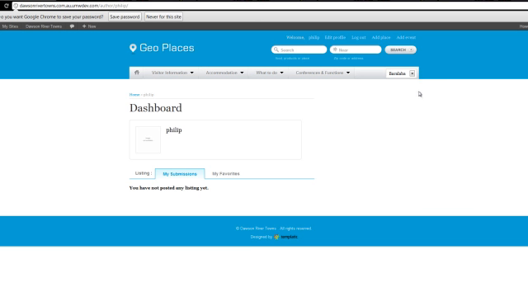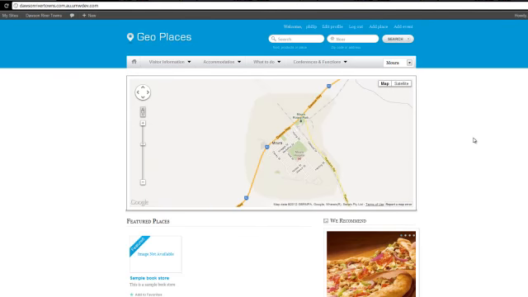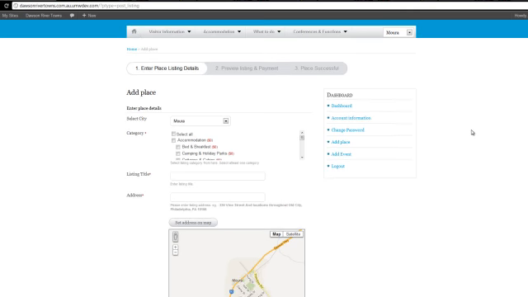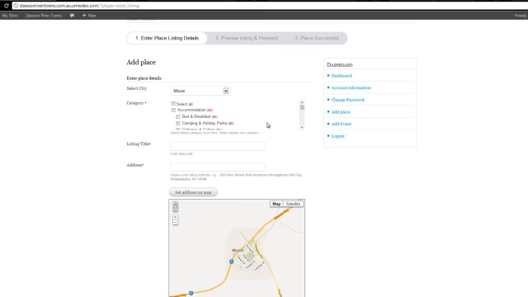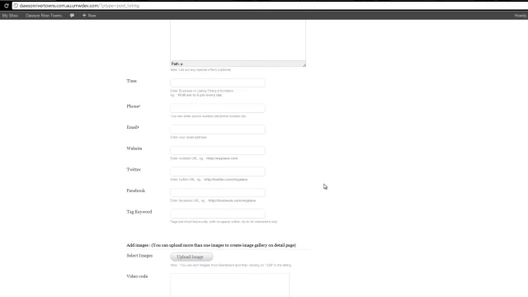To add a new place to any particular town, first select which city you'd like it to go into. Once you have selected your city, you can click on either Add Place or Add Event. Once the page has loaded, you'll see there's very clear step-by-step instructions to move down the page, completing each field as you go.